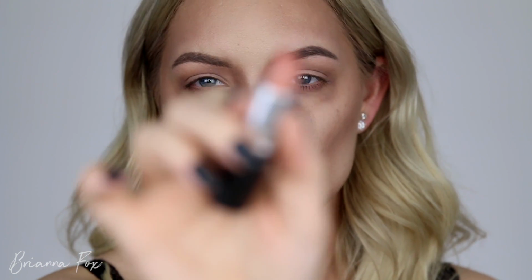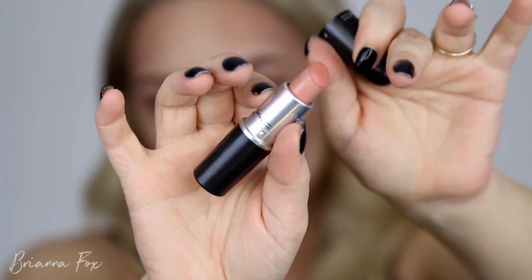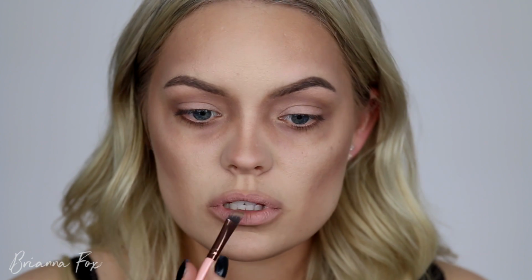I'm gonna grab a little bit of Fleshpot lipstick from MAC. I think I have a little bit of another lipstick on top, so I need to wipe that off. I want this to be very, very nude. I'm just gonna tap it in. Should be good. And then I'm gonna take this in the center of my lips, like this.